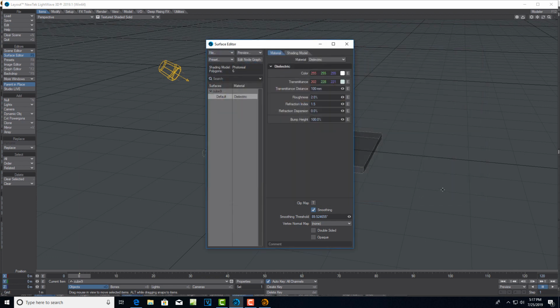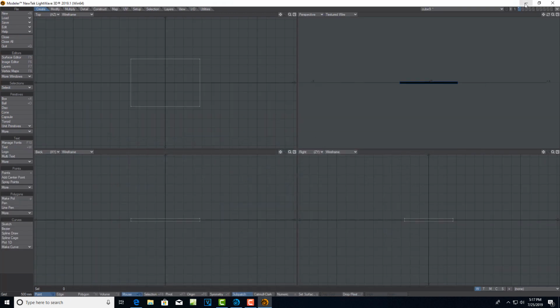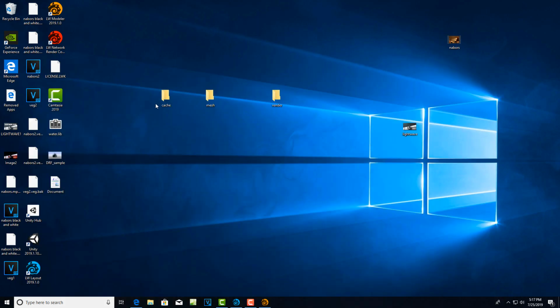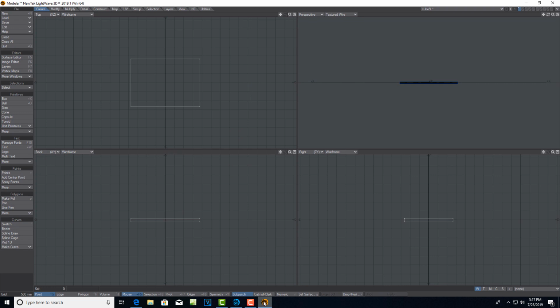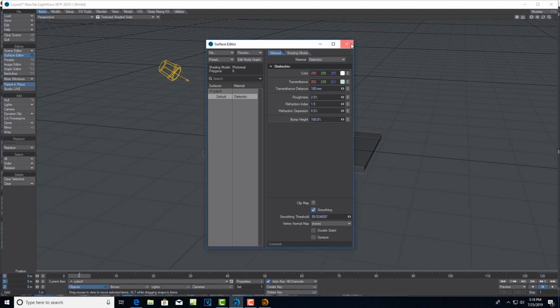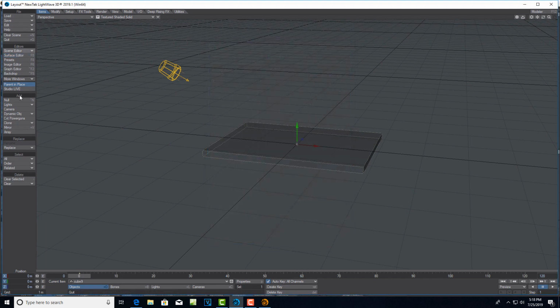So far what we've done is we've created a LightWave object, we've created a surface, and the last thing I would suggest is to go on your desktop here and make 3 folders called one cache, one mesh, and one render. And then we're basically done with this, so we can just close out of this, close all, save, and go out of that, then switch back into layout and close this. We don't need this right now, so we'll just come here and clear selected.